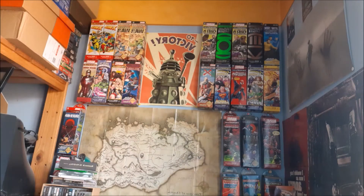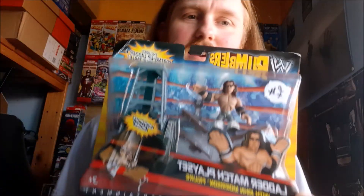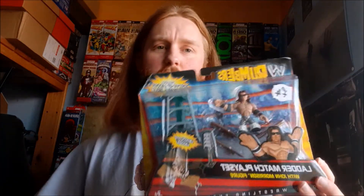The first thing I've got to show you is not mail - this is a couple of WWE Rumblers sets. My girlfriend's charity shop is closing down, which is a big shame, but she was able to pick these up for me. We've got the John Morrison TLC table and ladder set, and the Undertaker casket match play set. I don't know what we're going to use these for - maybe we'll invest in El Torrito and Hornswoggle and do some WLC business, or more likely we'll probably just sell them on.